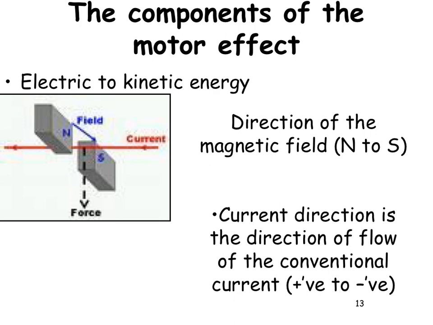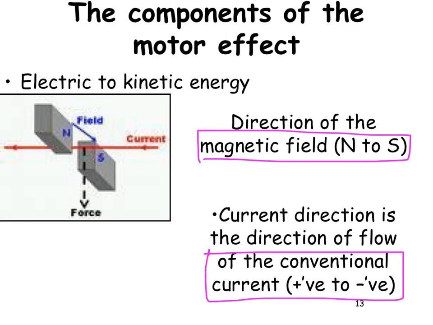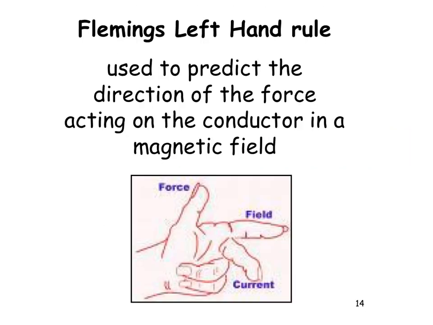And what happens is over here we've got another example where I have got the field from north to south. The current is going in that direction over there. If you take your left hand and you move it, you would see that there's a force downwards. Put your second finger in the direction of the current, your first finger from north to south, you'll see that your thumb points downwards over there. Always the direction of the magnetic field, north to south, and the current is conventional current, positive to negative, not electron flow. And again, electric energy is converted to kinetic energy.